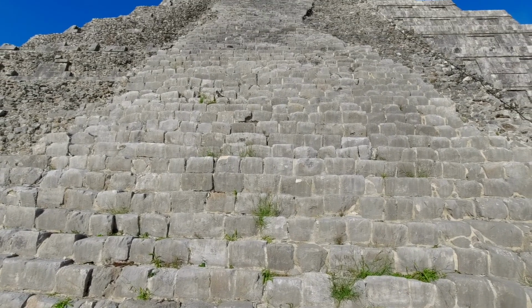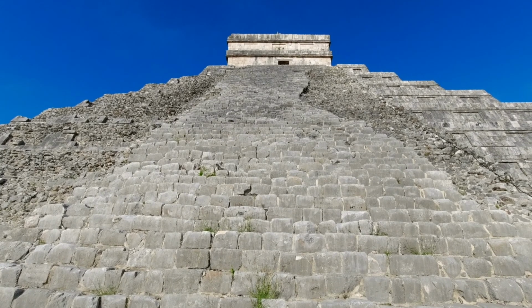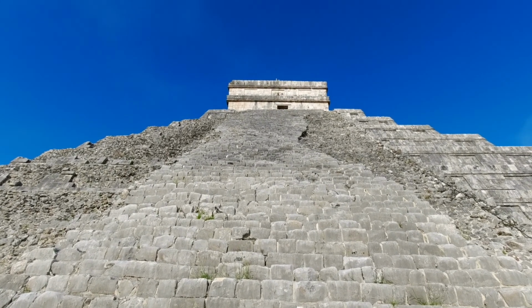I'm here in the geographic center of the Yucatan Peninsula in the colorful city of Valladolid, which I consider to be one of the more underappreciated towns in the country. I'm going to base here for a few days to soak in the atmosphere of this predominantly Mayan city. And while here, I'm going to venture out to Chichen Itza, one of Mexico's best known archaeological sites. So let's get started.